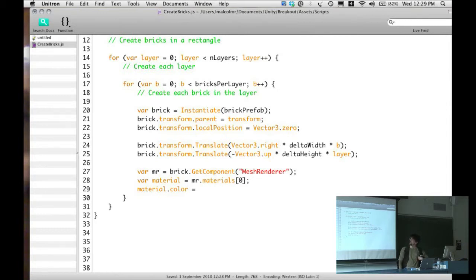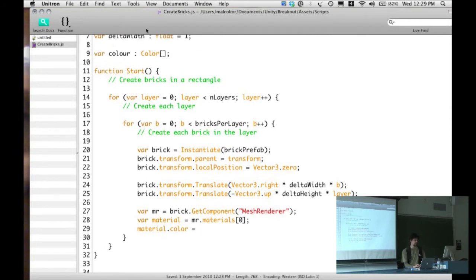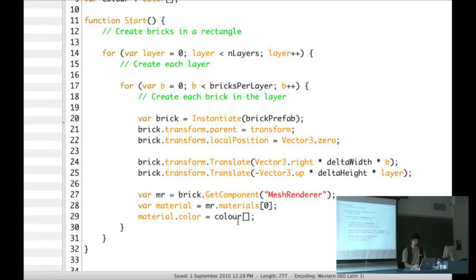Well, the color that we want is whatever the value of our color array is for this layer. So again, because we've got one entry in the color array for each layer, we can just use this bracket notation again, which is say color, and then we use the square brackets to index into the array.